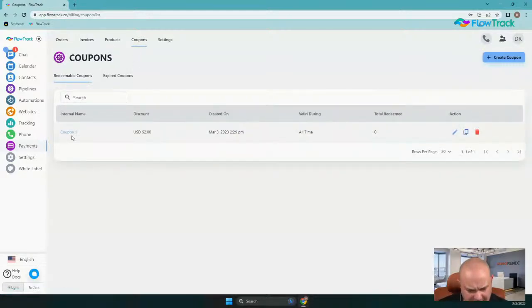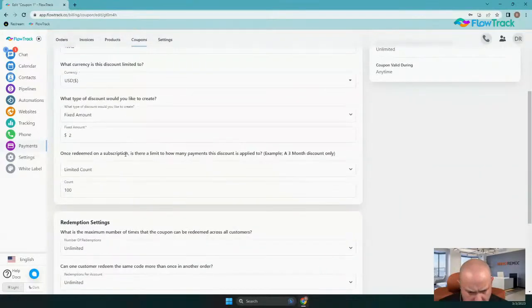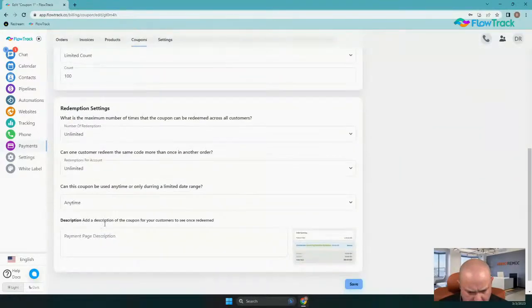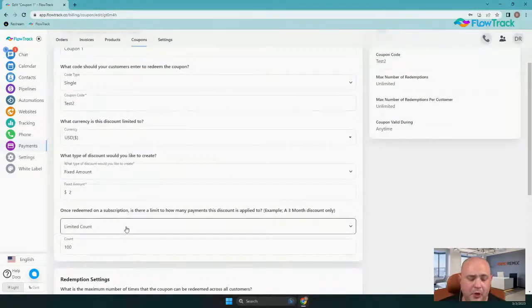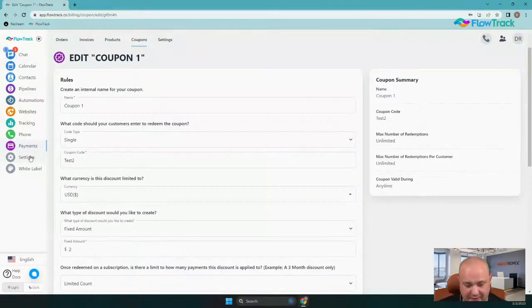And I believe it is going to come where we can specify fixed amount, if we can do a product. So right now the coupons are only for all products. I believe, and I don't want to speak for Mike, but I believe that there's been some discussion about even adding more functionality, which I'm excited about. So that is the payment screen.